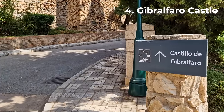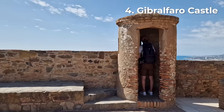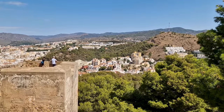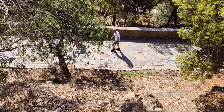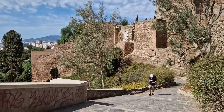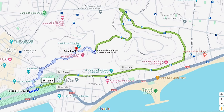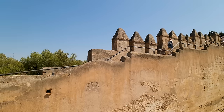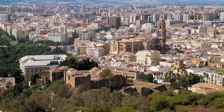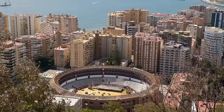After a break at the amphitheatre we are ready to take on the 30-minute slog up the hill to the Gibralfaro Castle. The fortress we see today was built in the 14th century to protect the Alcazaba. Be warned that the walk can be a little slippery in places and it is pretty tiring, but if you're reasonably fit you'll be fine. If you don't want to walk, you can catch the number 35 bus up to the top. Once you're there, enjoy walking around the castle walls and taking in the fantastic views across the city — we thought the views alone were well worth the trek.